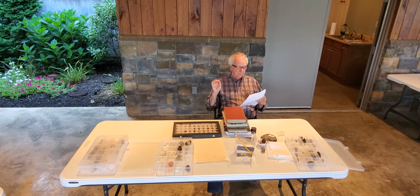And often you will get gradations in the colors. It'll grade from one to the other, and there's always been arguments about what makes a ruby, how red does it have to be, but it's corundum. I don't care. It's just red. And they've always argued about things like that.